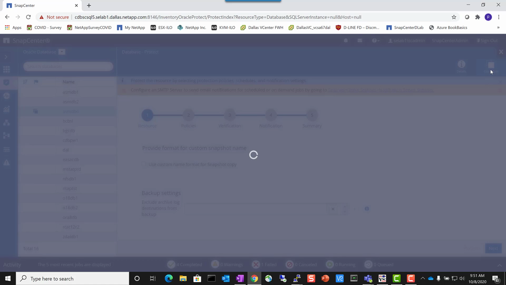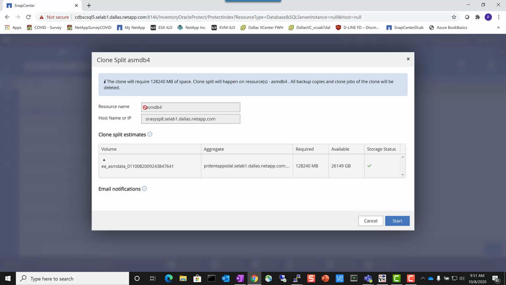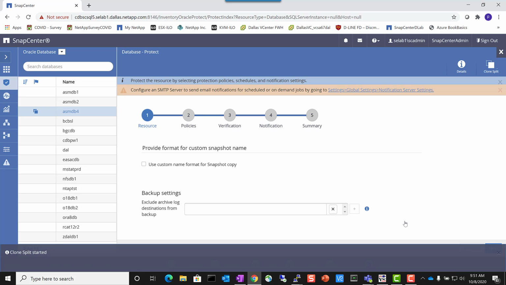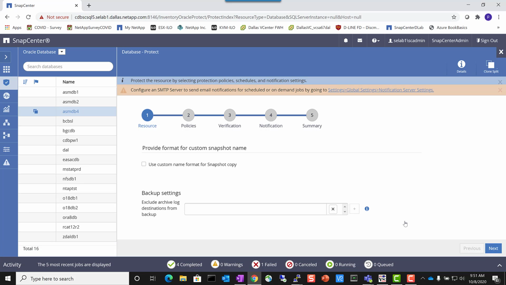Now, as soon as it's split, then we can manage removing and cleaning up the process. So resource name, and we'll go ahead and click Start to start the split. Now, be aware there will need to be some additional storage space, right? If you're very tight on available space in the aggregate where your data disk group is, this could actually put you over the top. So you need to make sure that there's sufficient space for this operation.